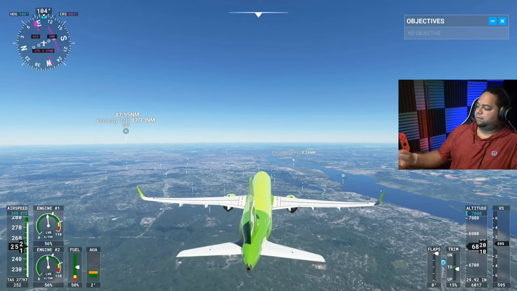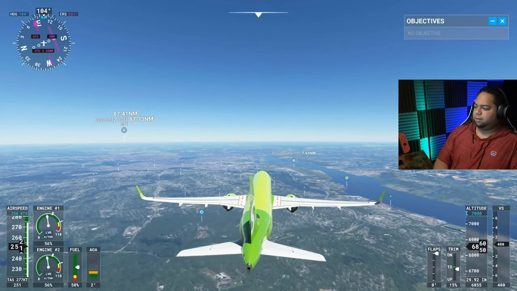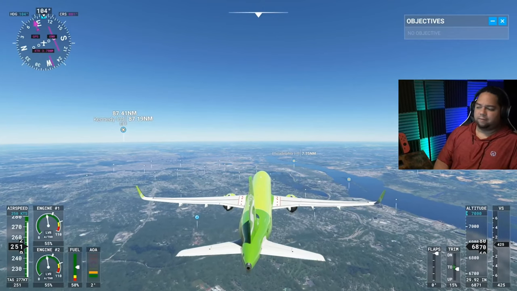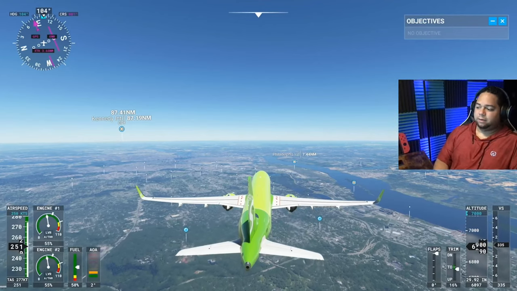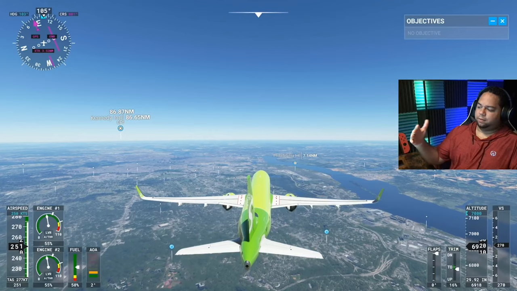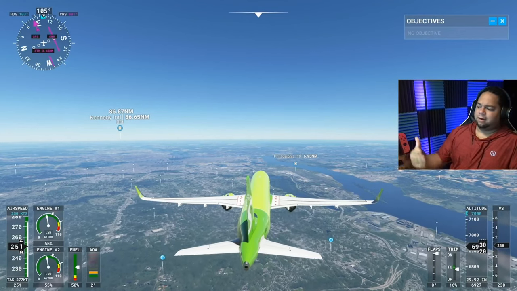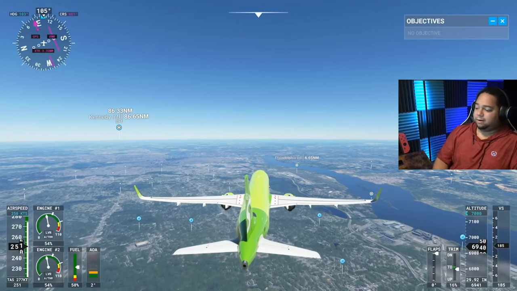All right, but either way, if you see the altitude, the autopilot is trying to get me up to 7,000 feet because that's what I told the plane I needed to get to. Once we get to 7,000, most likely the AI is going to contact tower and let them know that we're there, and we're going to ask for clearance to go even higher. Let's see.